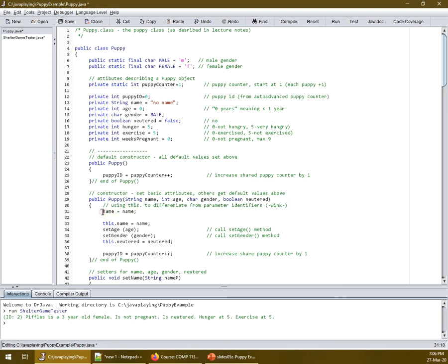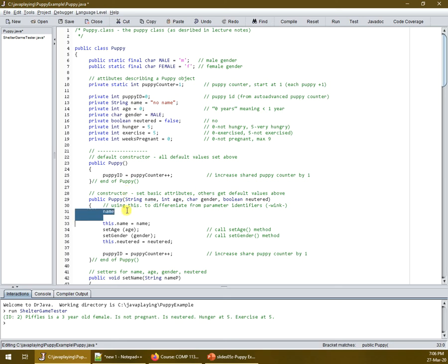Java assumes that if you don't specify it directly, it's whatever is local to this method. And we know that parameters, so name, age, gender, and neutered here, are local to this method, which means that name is actually this name here, not the one that belongs to the object.